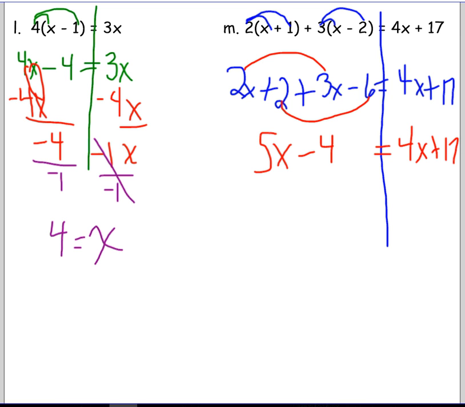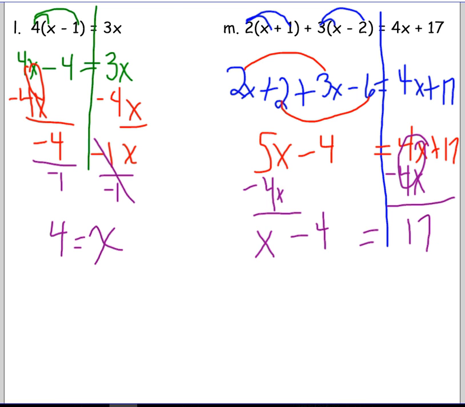Now that we've simplified both sides, we can start moving things. Let's move our 4x to our 5x. Again, move the smaller amount to the larger amount. So 4 is positive, so we have to make it negative or subtract it from both sides. So those zero out there, and we're left with negative 4 on the left. And, sorry, x minus 4, I forgot to do that. 5 minus 4 is 1, so 1x minus 4 is equal to 17.